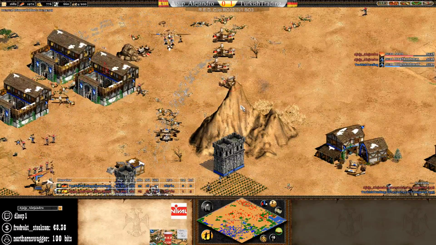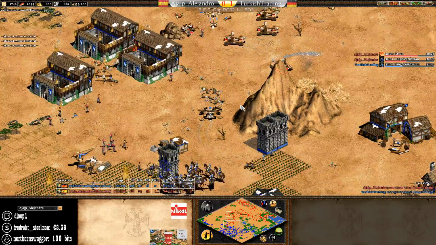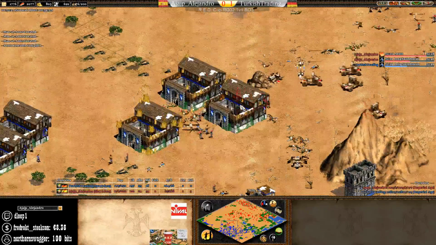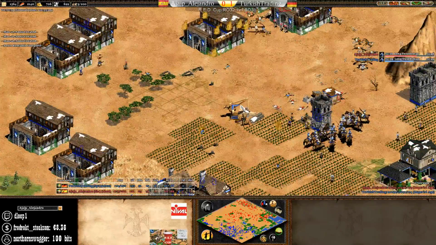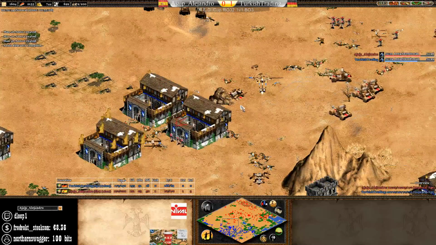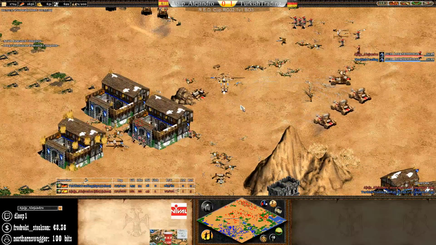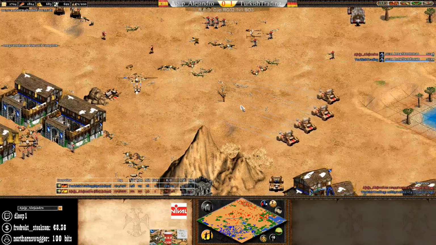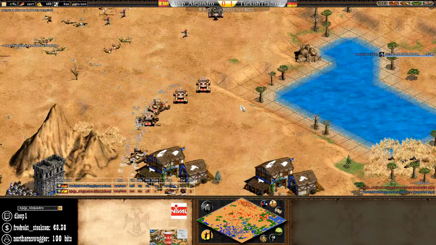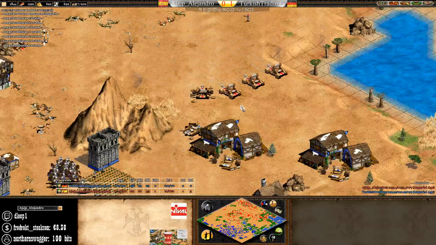Let's look at the micro. Good micro from red. They're picking off the onagers from blue. He has the trebuchets. And he sees all the barracks coming up, so he knows that blue is transitioning into the champion line. Micro, 1 for 1. Too bad.